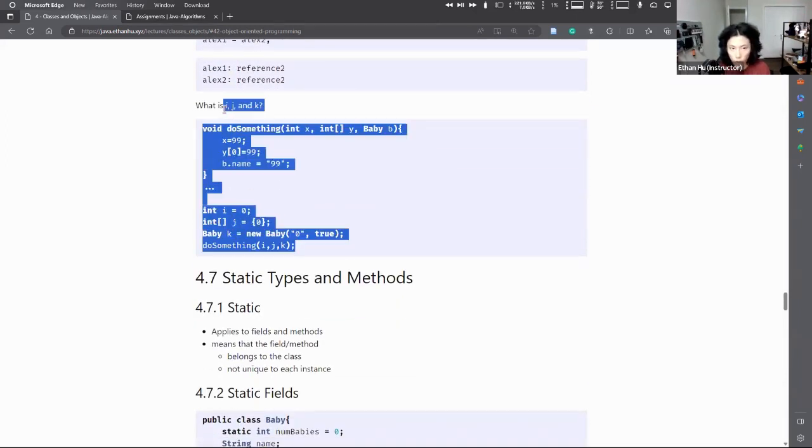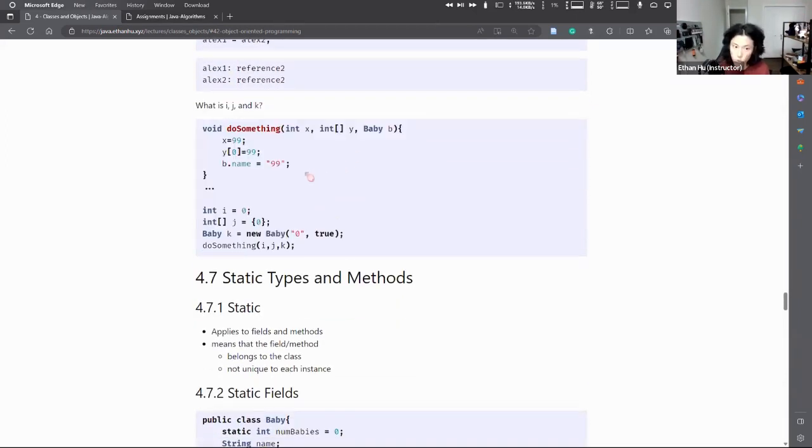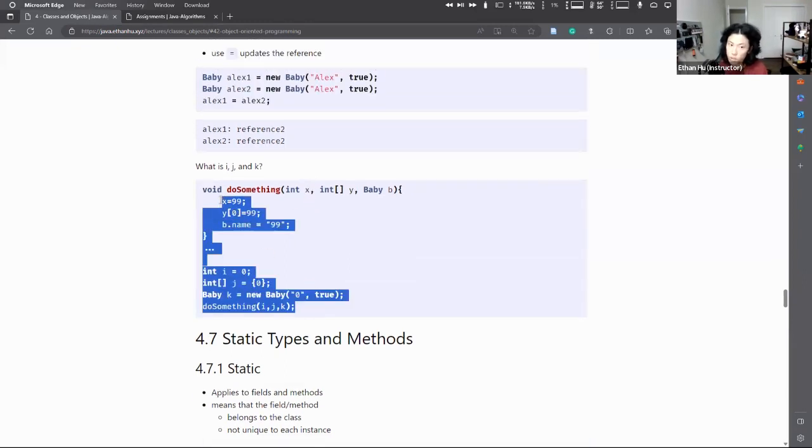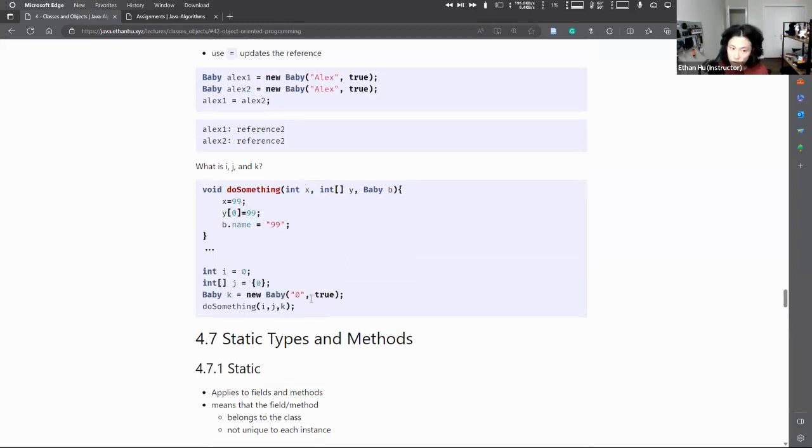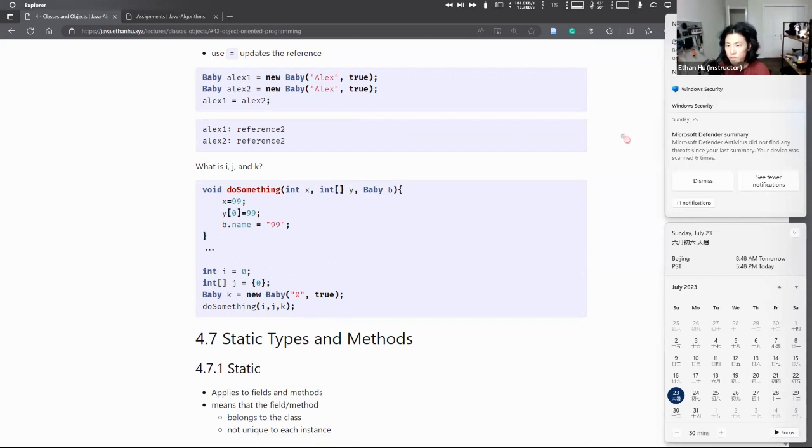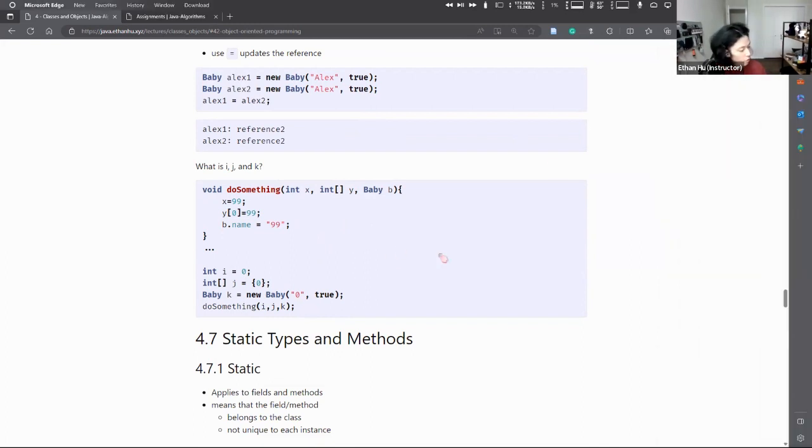All right, I'll give you about 5 minutes to see what you would get for this question. What are i, j, and k after the code runs? I'll wait until 52, I guess. 53, I suppose. You don't have to tell me. You could just note it down somewhere, and I'll go through the question after the time's up.